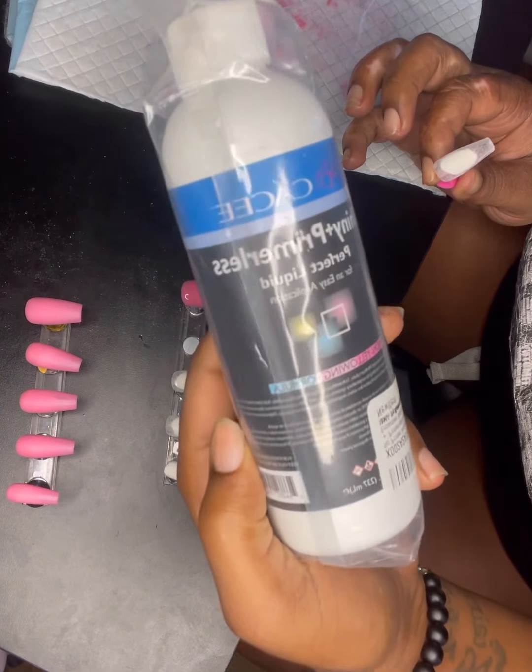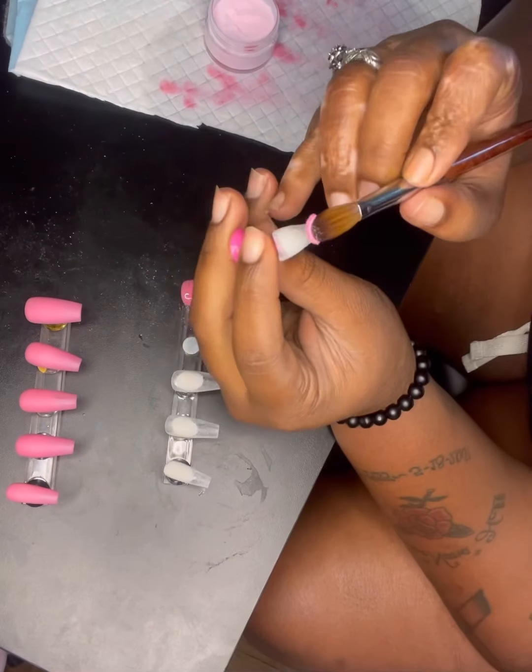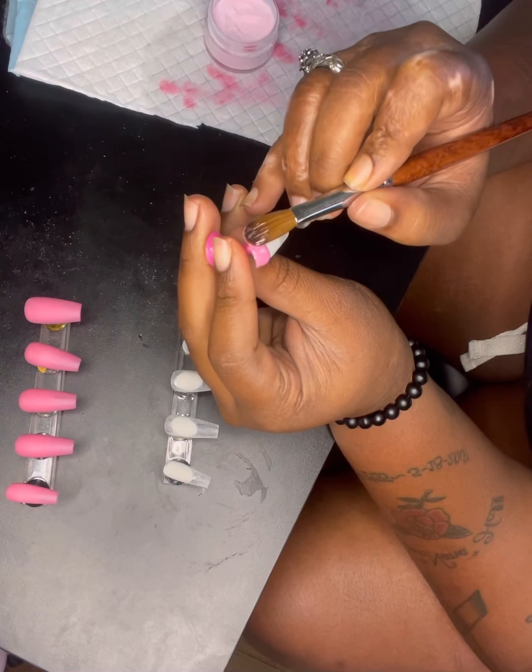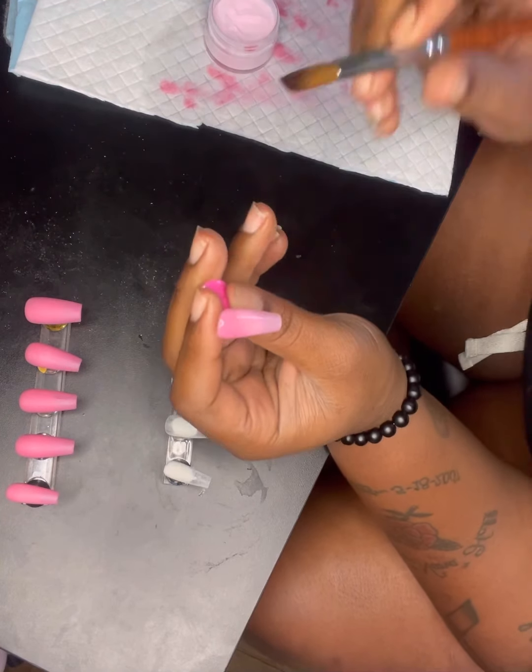I've been reading reviews on it and wanted to try it. It's supposed to be where you don't have to use primer. So we'll see how that goes. I haven't opened it yet, but we shall see. And I will let you guys know, but I'll leave the links for you guys.